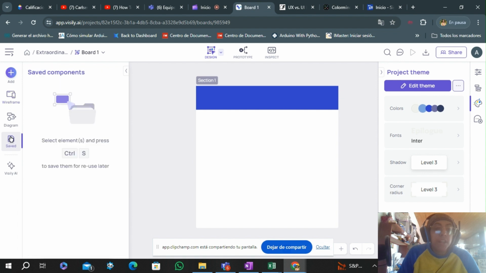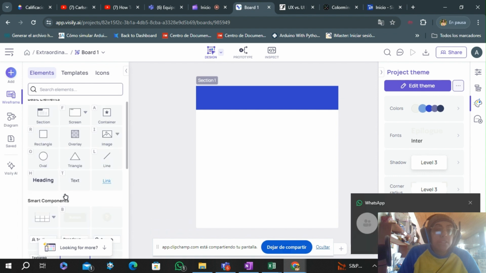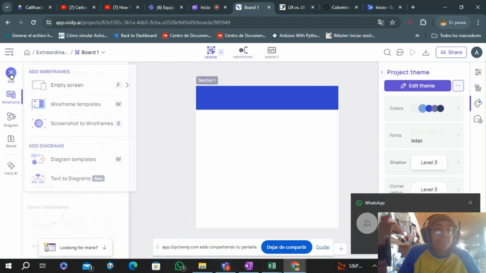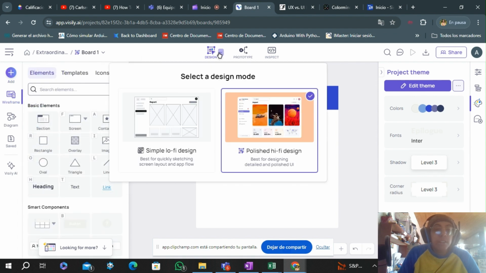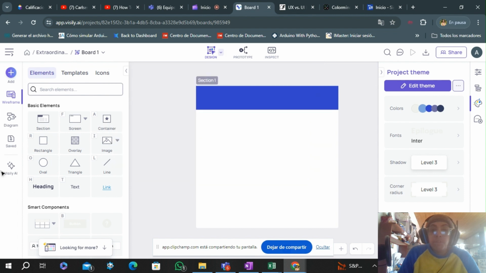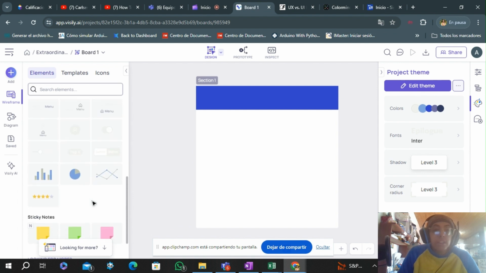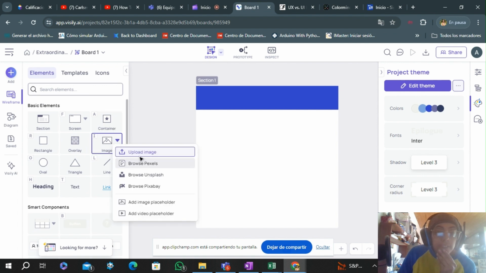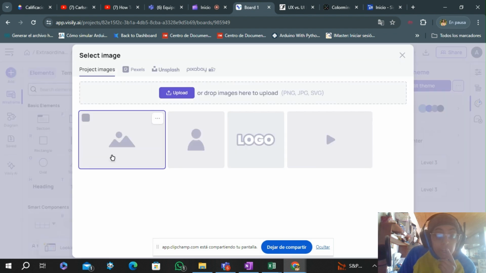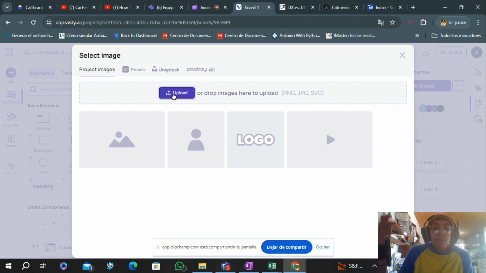Let me check if I can do it. Save components. No, wireframe. We're gonna add screenshot or diagrams. So design mode. Okay. Oh, I can't attach the image. Where can I attach? Ah, okay. Wait a minute. Image here. Upload image, and I'm gonna.